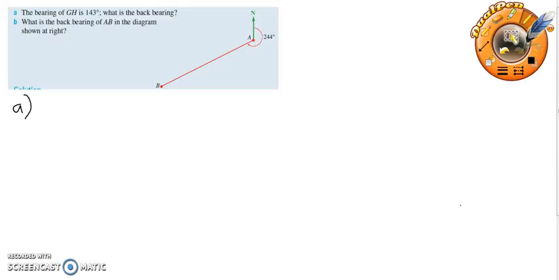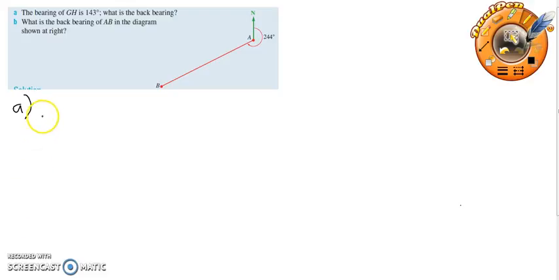Now there is a rule which says if the bearing is less than 180, add 180. If the bearing is more than 180, subtract 180. If you can remember that, good. This is what I like to tell my students so that they remember it. The bearing has to be between 0 and 360. We've never ever seen a bearing which is different to that. So I just tell them, look, add 180 first. If it's not between 0 and 360, that means you're meant to take away. That way you don't really have to remember much.